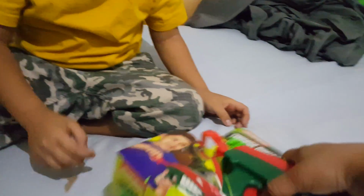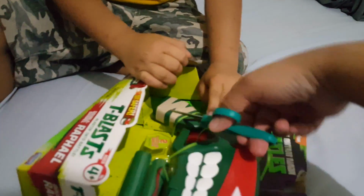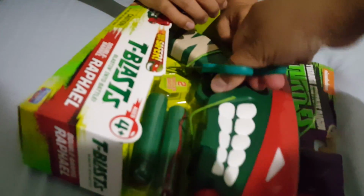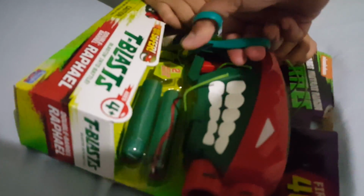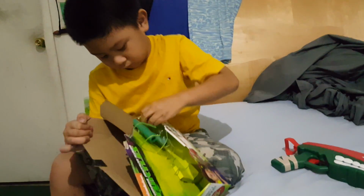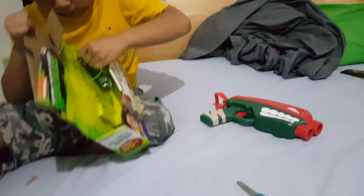Got it? I don't think you need to pull it out that way. Oh, there's one more right here. Come on, Mommy. There you go. And grab your bullets. Do it. Let me see. I got it. I got it. Careful, because the bullets might break. Hold on. Okay. Got them? Mm-hmm. How many bullets did it come with? Two Raphael bullets. Put them in.